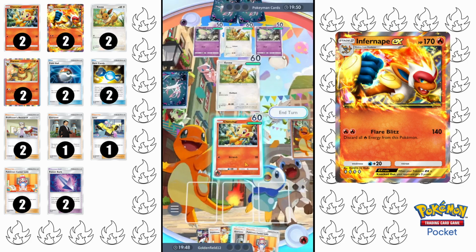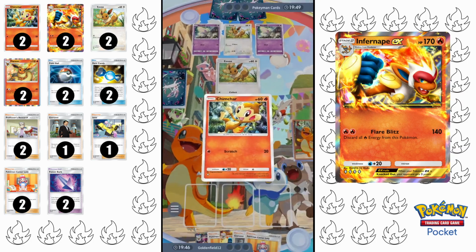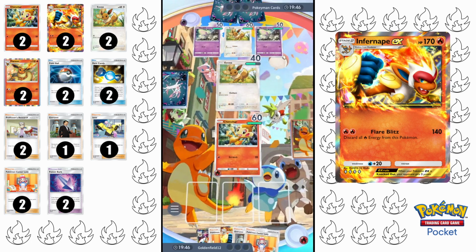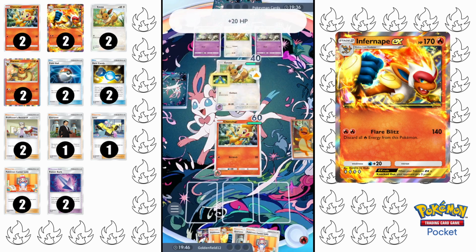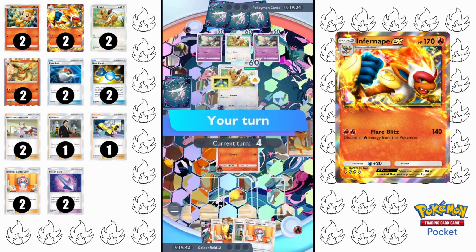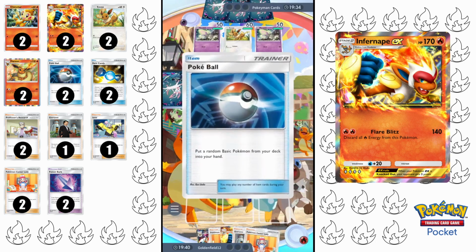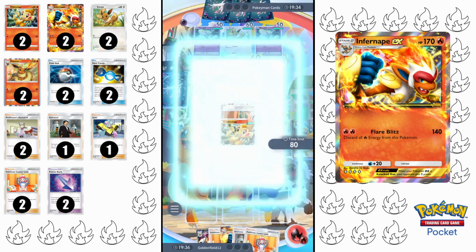Okay. Let's see if we can keep up here. Our hand isn't looking that great. We don't have any way of drawing cards. So, we're going to need some things here very quickly. What does our opponent have? They have a Giant Cape. Okay, they're just going to draw. Pokeball. Okay, that's nice. Definitely love seeing that.